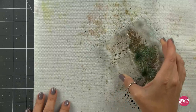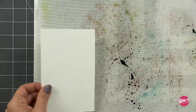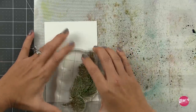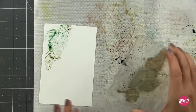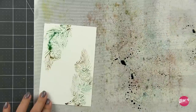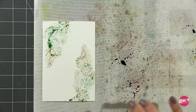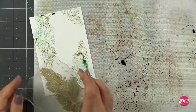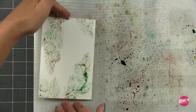Now I'm taking that stamp and I am just tapping it through the color on the mat. I do stamp off once to get some of that color that may pool in between the valleys of the stamp, just to get that out, and then I'm just gonna stamp. You can see here we've got some pooling of the color — that's fine. We're not going for a perfect, clean, crisp impression. I'm gonna stamp this down again on the other side, and you're never gonna get the same impression twice. If you notice you've got a lot of ink pooled, stamp it off once on a clean area of your mat, but go ahead and take it to your card stock anyway. Find out what results you'll get.